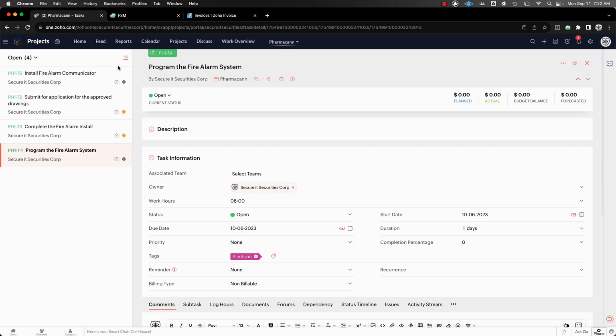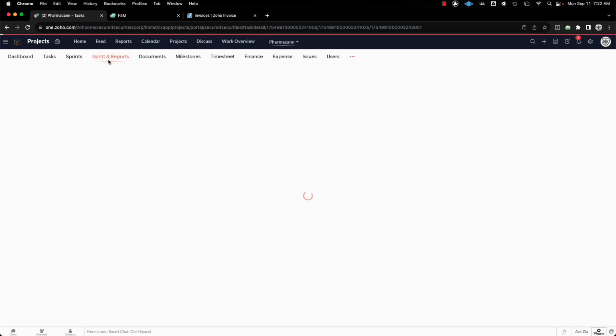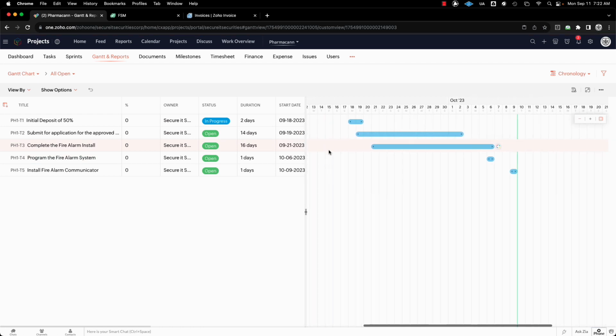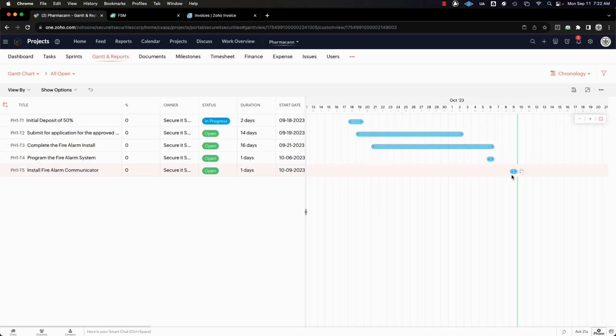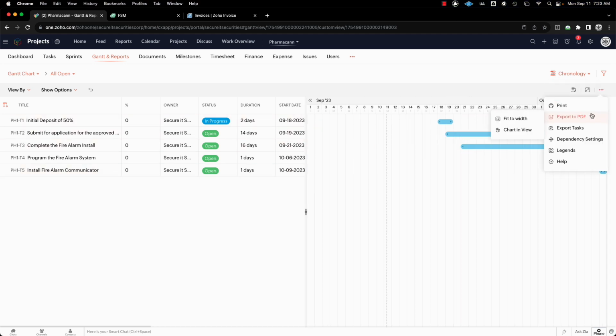So if we close this out, and we just look at the NAT report real quick. Now we can see a timeline of the progress of the project. So what we would do is, yep, there's a way to export this, so we can export this and give it to the customer. But we ain't finished yet.